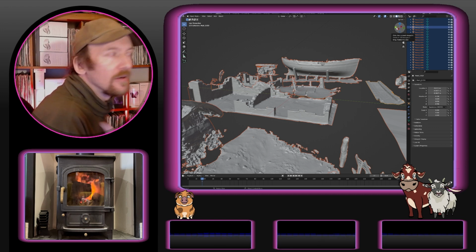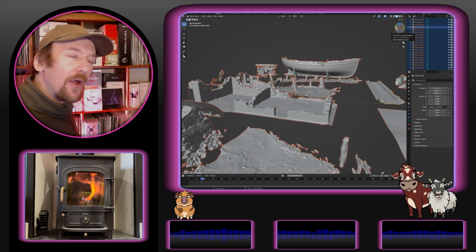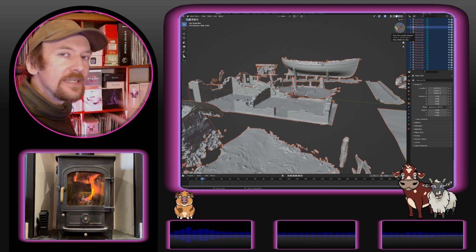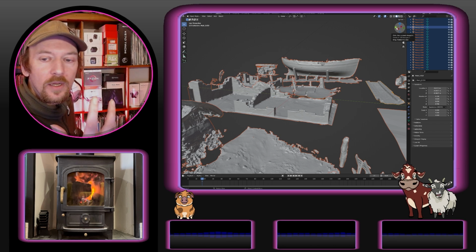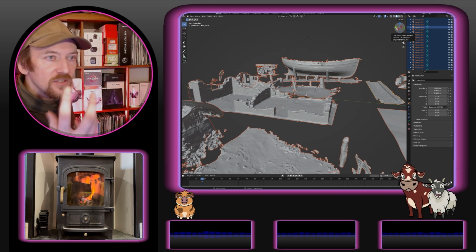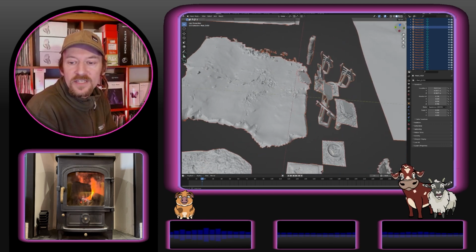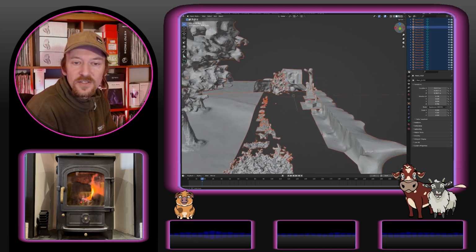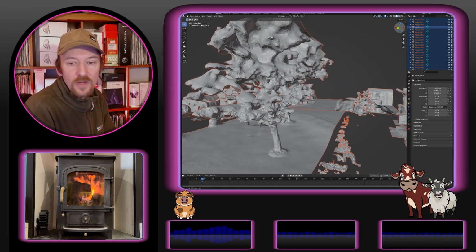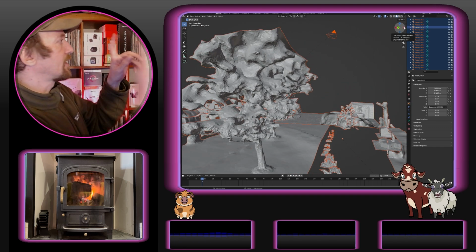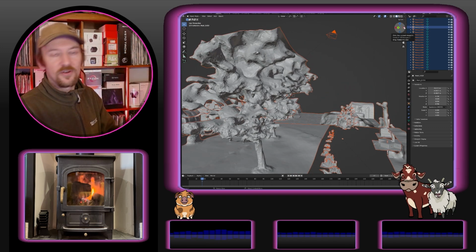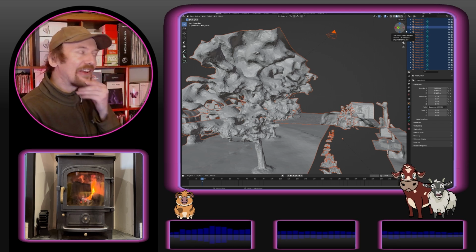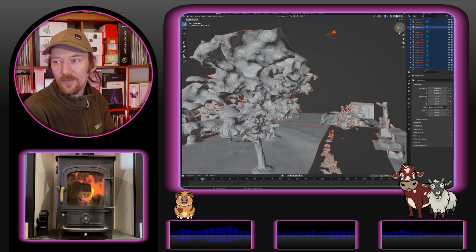What I wanted to find out was, how can I do this? What are the results that I get from doing these scans and doing this work if I just try? So all of these scans, everything you can see and everything we're about to have a look at with the textures, it's literally been like, I'll just walk around these trees and just go click, click, click. It's not putting it on a tripod and getting the focus right or anything. It's very much like user testing, if you like.